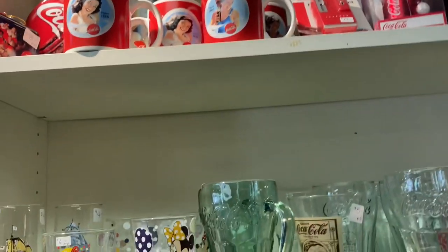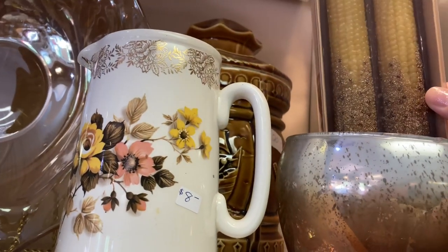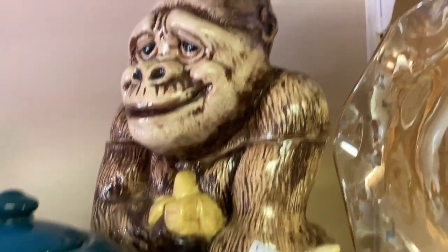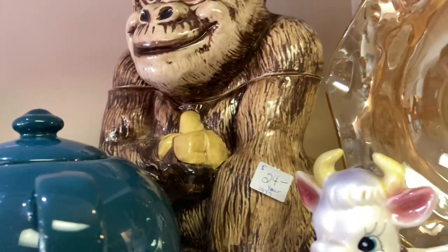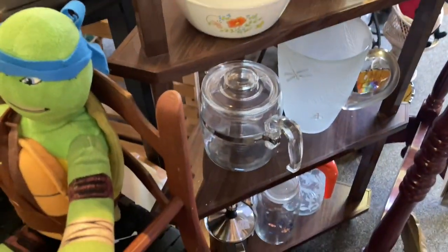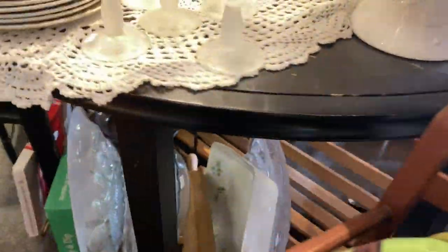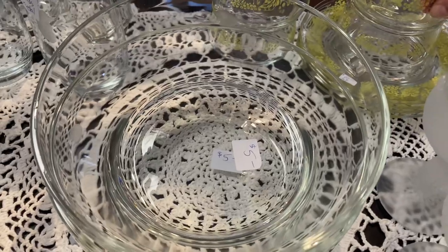At the very top they had a couple of Coke trays and a few more glasses. I do really like the old Coke trays - I think they look really cute, I just don't have anywhere to put them right now. These candles were really weird - they were shaped like corn on the cob with glitter on the end. Now this I actually thought was really cool - I have no idea if it's vintage or not, but it's this cookie jar shaped like a gorilla. I was like, I feel like you could live in my kitchen, you'd fit the vibe.